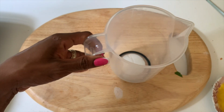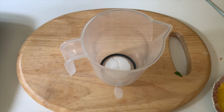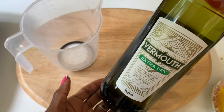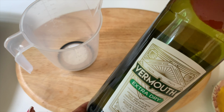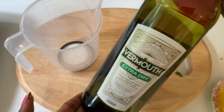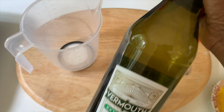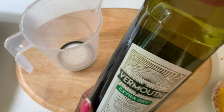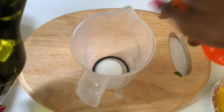Now I'm showing you how to make the fish sauce. So we're going to use the vermouth. It's extra dry. It's an Italian wine and it's used in cooking mainly. And I'm going to add 6 tablespoons of this to my jug there.